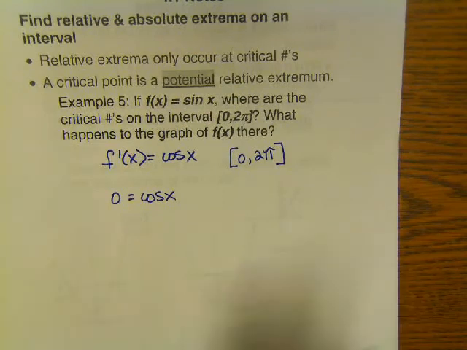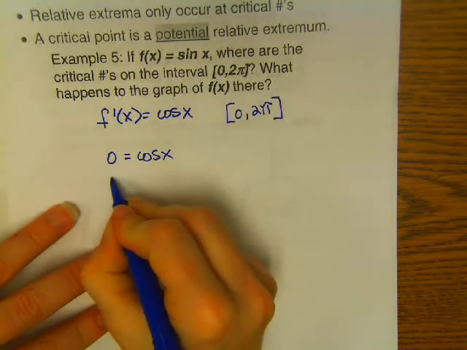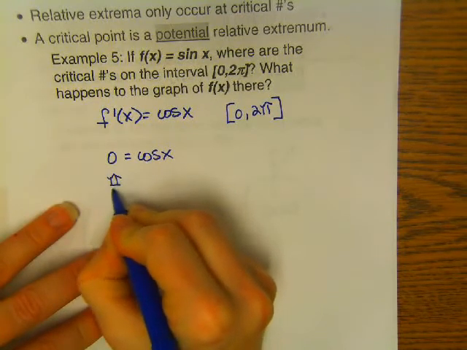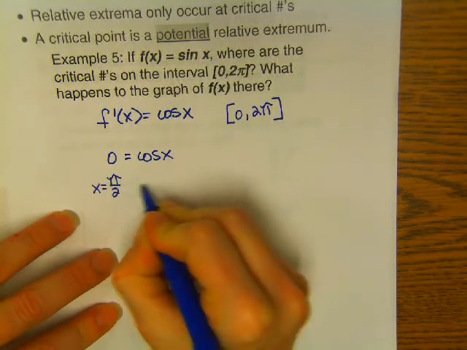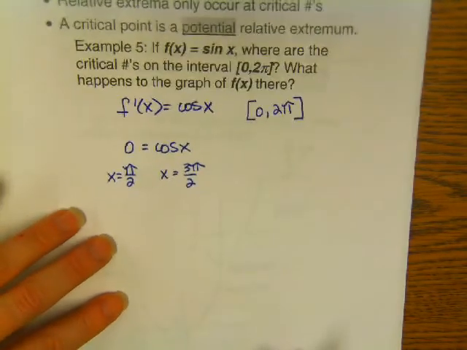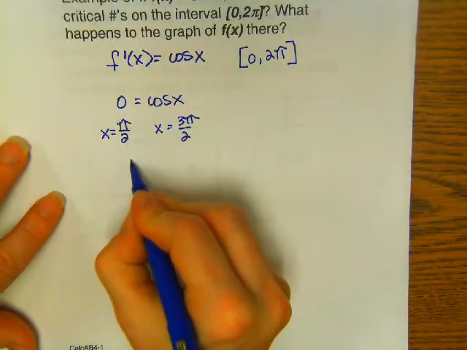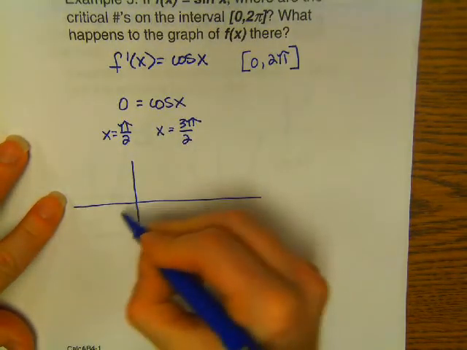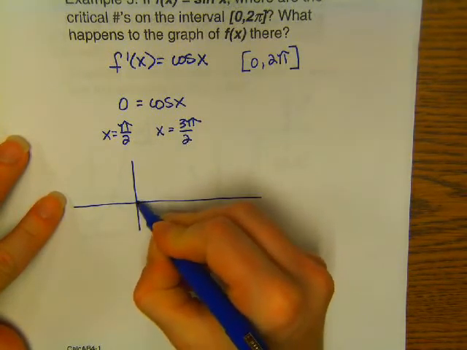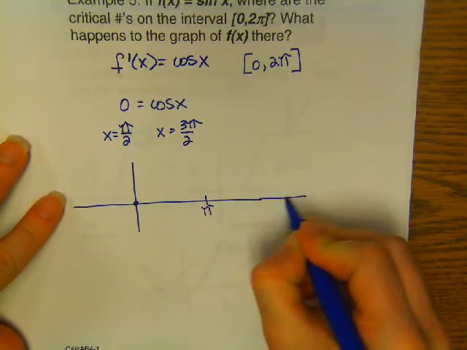is actually at the top and the bottom, and that is then at x equals pi halves, thinking of the unit circle, and x equals 3 pi halves. Okay. I want to point out to you, so this is the cosine. If we are looking at a sine graph, this is the sine graph now, okay? So here's 0, here's pi, here's 2 pi, here is pi halves, and here's 3 pi halves.